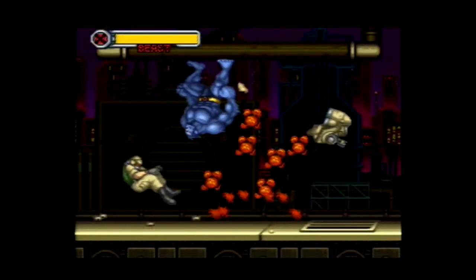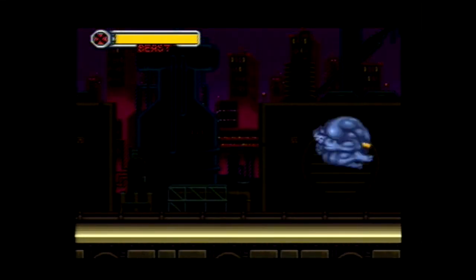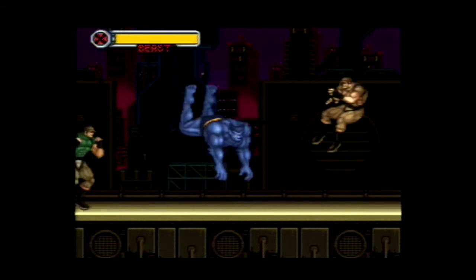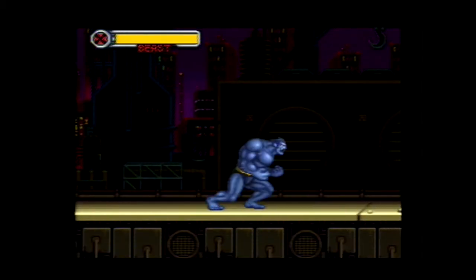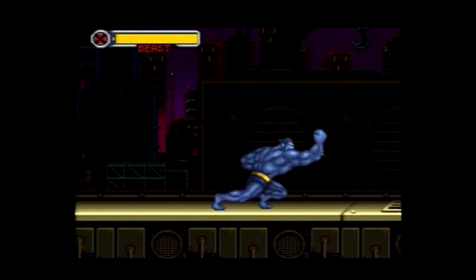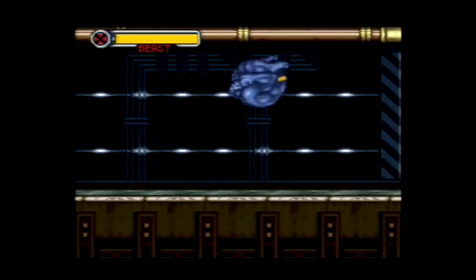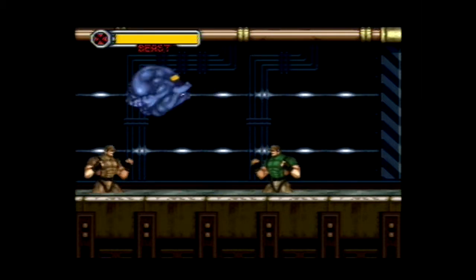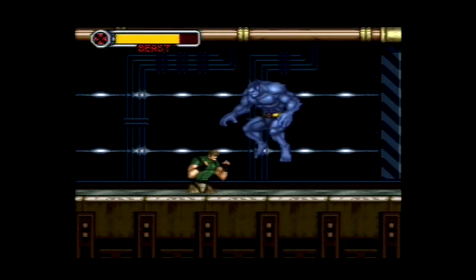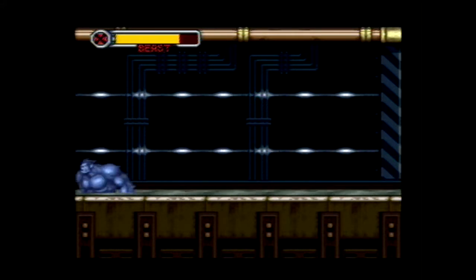I mean, all these levels are kind of simple, once you figure it out. But there's always something that if you don't do it right, you can really mess yourself over. So you just got to be careful. Yeah, so he has this move similar to, I keep on calling her Jean, but she's not Jean, Psylocke, where you can just kind of jump combo him. It's a good move to know, because it's basically how you're gonna get through the boss of this level.